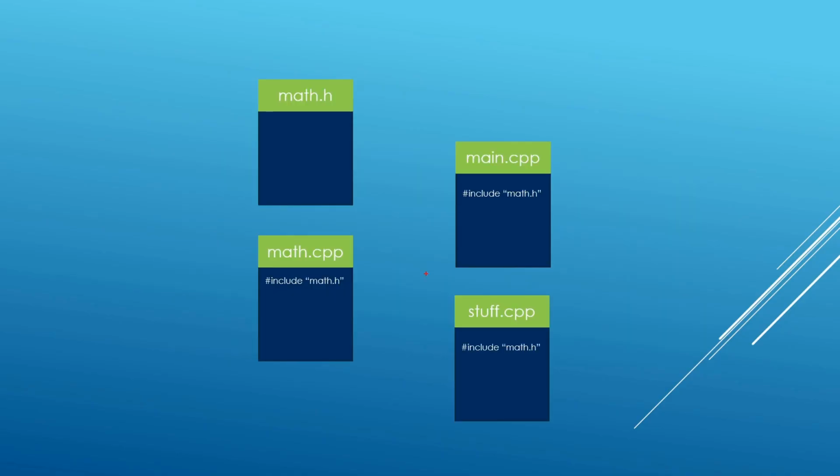Now, in the old days, you would have a header file. Here we have the math.h header file, and we would include it in a bunch of C++ files. When you get to compile your program, the first step would be for the preprocessor to take the content of this math header and paste it wherever it is included. And this would result in the same code being processed multiple times, hurting your performance in terms of compilation speed. And C++20 modules try to improve on this, as we are about to see.